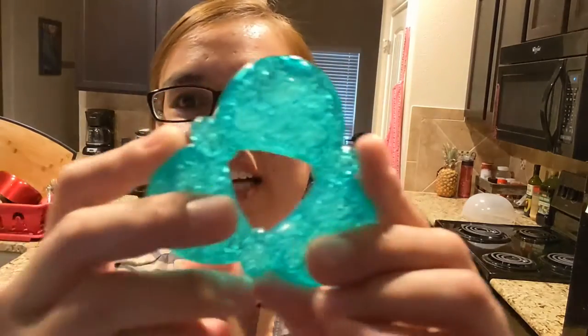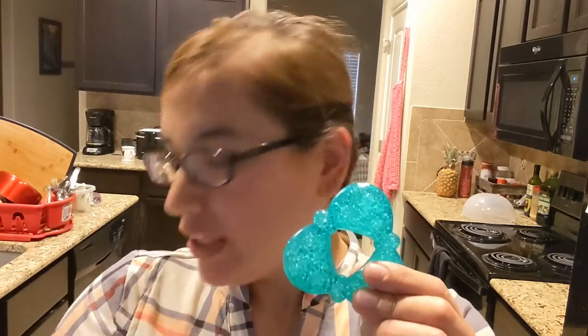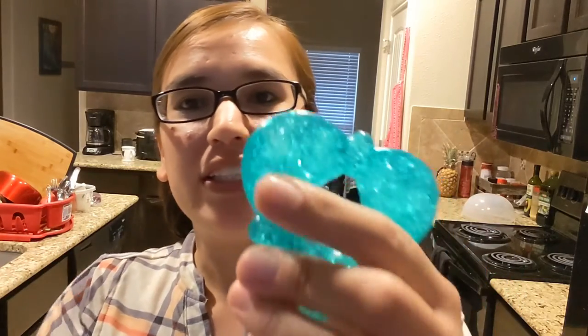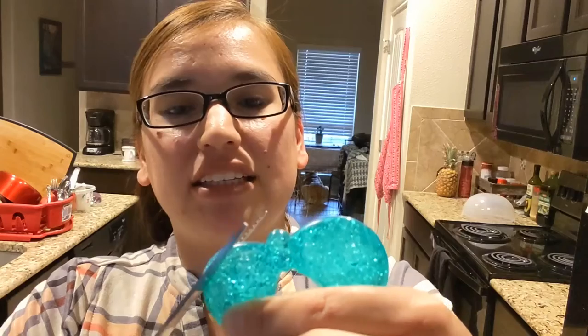The gel that's inside of these, I have no idea what is in this. It's like chemical jelly stuff. I don't want my baby digesting that. I don't want to digest it. So why should I give it to my baby to digest? So let's do an experiment and see what is inside of these. So I'm going to cut this open.